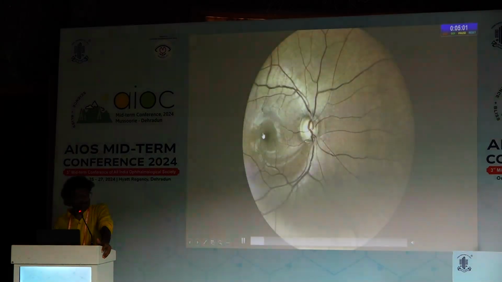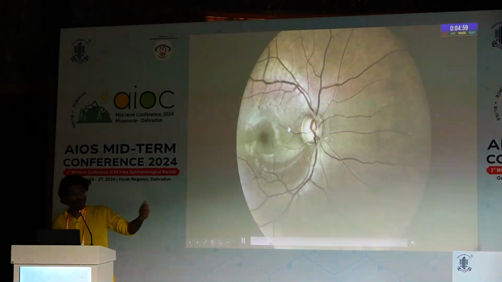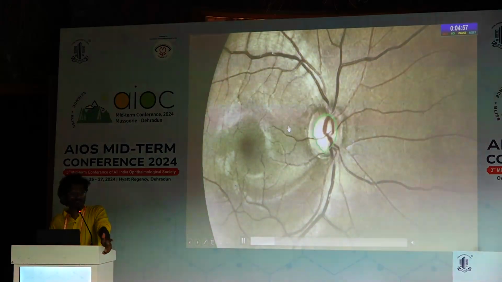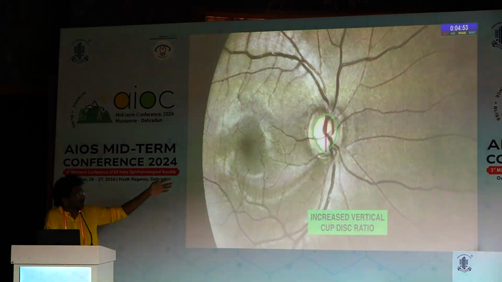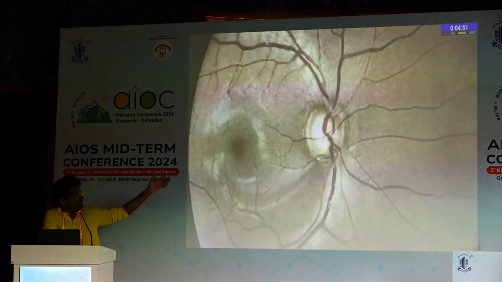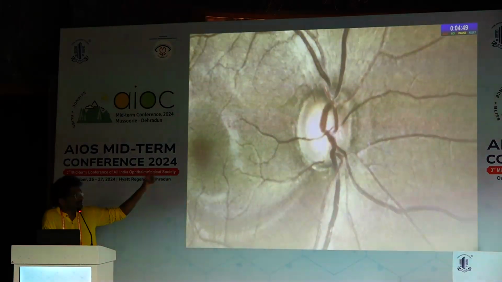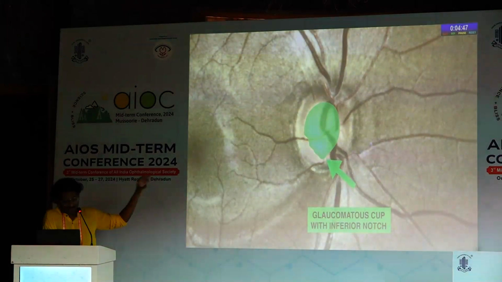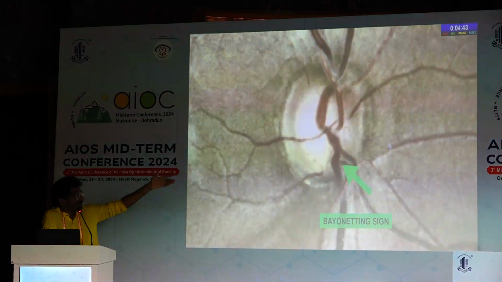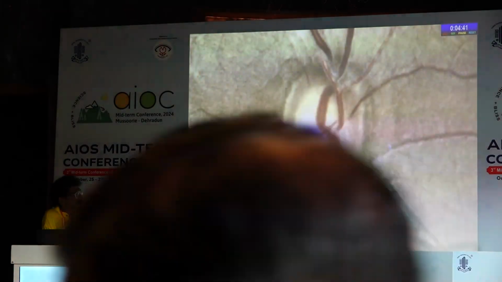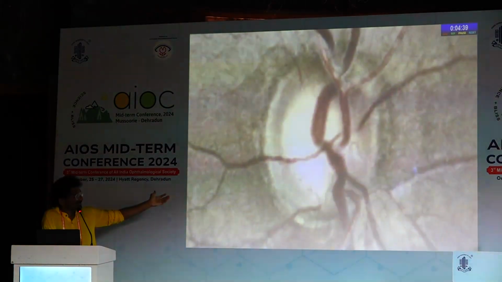Again, this is another 1-minute video of whole glaucoma in a minute. Can we really show it to an undergraduate or a first year postgraduate? You can see again, this is one of my fundus pictures. For the first 10 seconds, I'm showing what is the increased vertical cup disc ratio. Then we are slightly zooming in the video and showing how the notch is present and the bayoneting sign, slowly taking them into higher concepts like basic sciences.